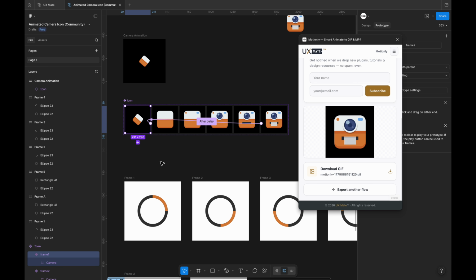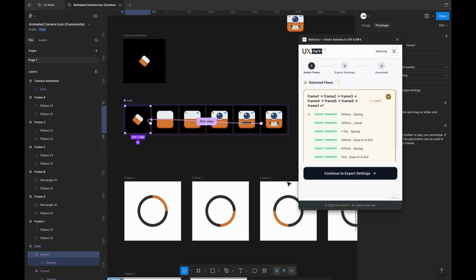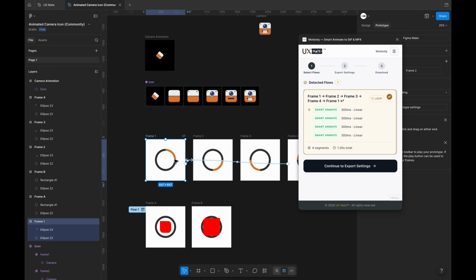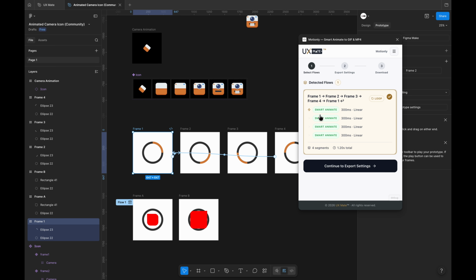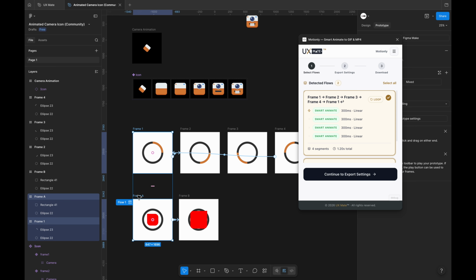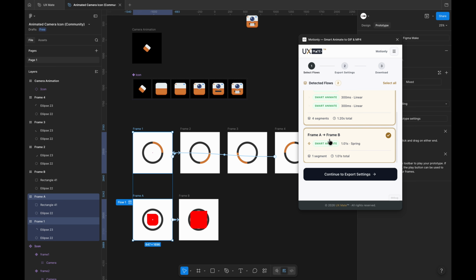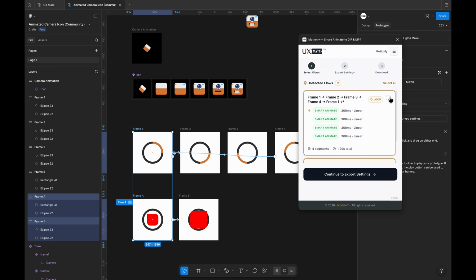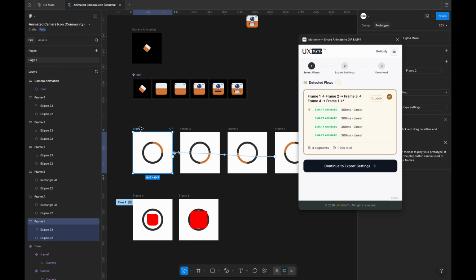Let's select another frame. Okay, so simply click on export another flow, select the flow which you want to export. When you select the flow, it gives you again the detailed breakdown of this flow. You can select multiple flows as well, and when you select multiple flows, it gives you different animations as well. Okay, and you can switch on or off which you want to export or not, or you can select all and export all these flows together. But I'll do one by one, because selecting all the flows then computing everything will take longer. So rather you do it one by one, step by step, and easy peasy way.